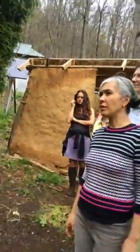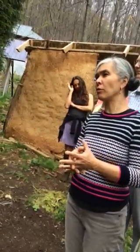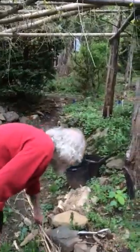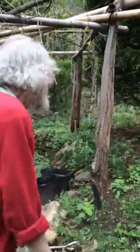Joe, are all mulberries included in the Chinese? Is what? Are all mulberries included, like the ones that grow native here? It's Morus alba. No, there is a native one called Morus rubra, although most of the mulberries you're going to run into around here are going to be Morus alba. It was widely planted in America.